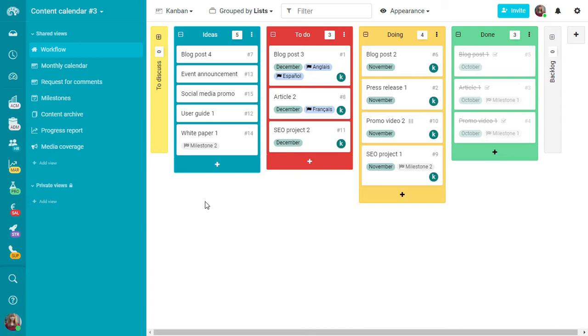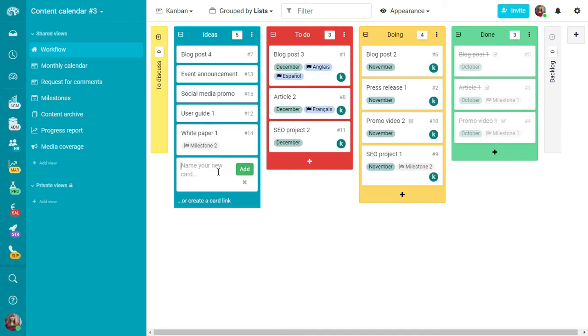In my example here of the content calendar, we have the go-to Kanban board with content ideas and those content pieces that are to do, doing, and done, your traditional Kanban. The idea with the templates is that you take the predefined framework and then you customize it. So you don't need to create all these columns from scratch. So it cuts down on the time you spend to create a workflow. Customizing is pretty straightforward here.